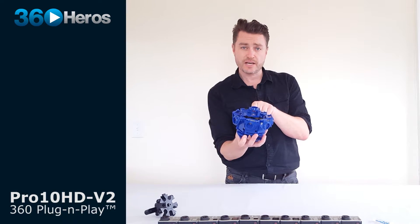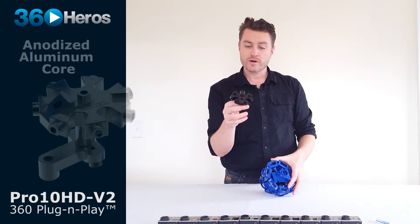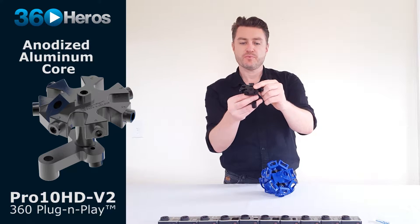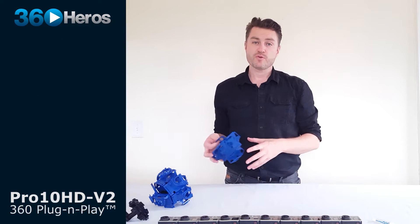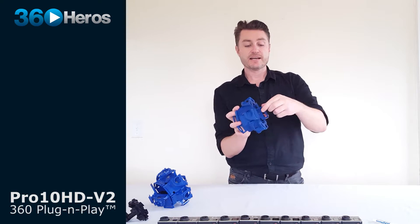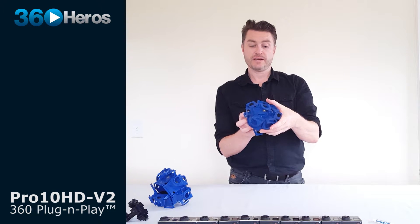One of the first things you're going to notice about our new systems is we've moved to a modular design. That system now encompasses two primary parts. There's an anodized aluminum core that holds the cameras in the correct array and it has two 3/8 mounting points — mounting point A as well as mounting point B. Some of you might remember our 3D printed nylon versions, which had a flexible lid that opened by bending it and placing it back down over the camera and locking it in place.